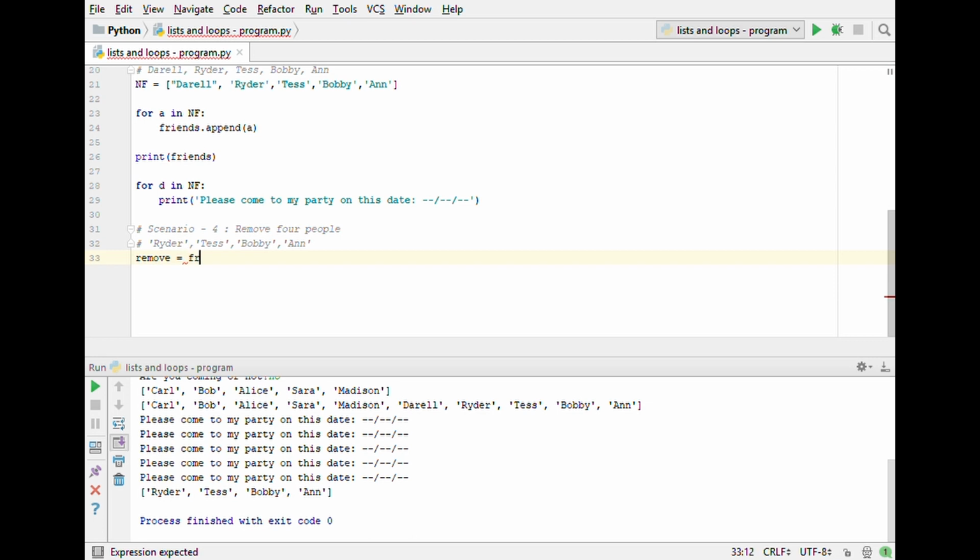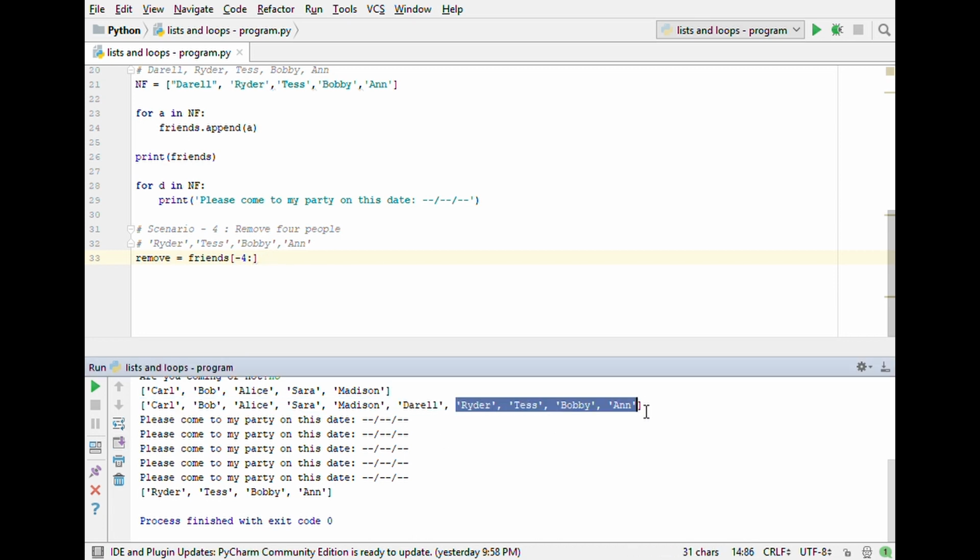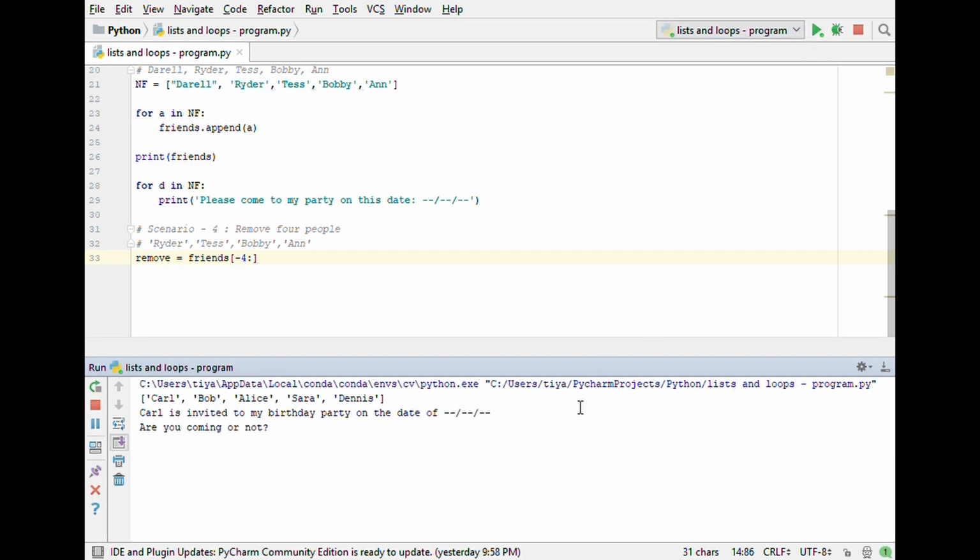So we're going to do friends[-4:]. What this is doing is it will get the last 4 people on the list. Ryder, Tess, Bobby, and Anne. These 4. So let's run it. Wait a second.